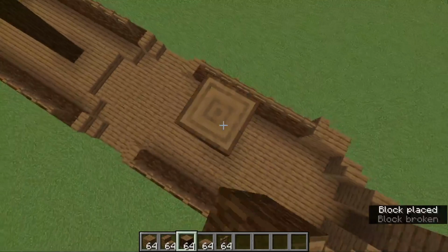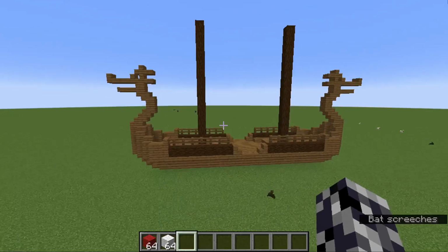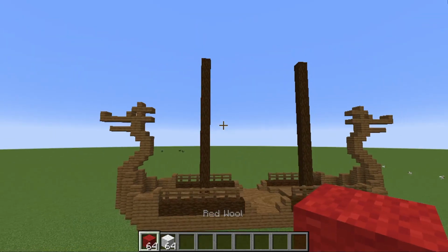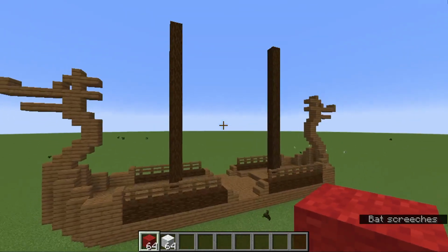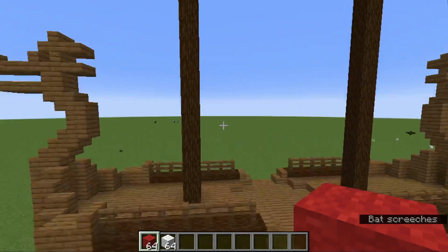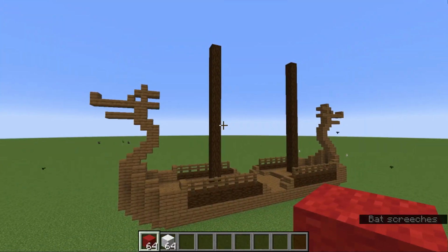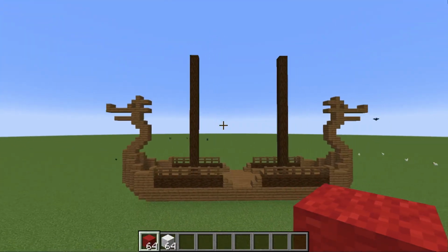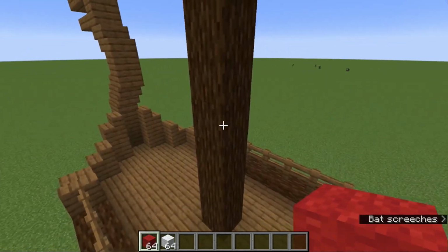So you have 2 giant sails, basically, and I recommend using red and white, simply because it's iconic for the Vikings. I don't know why, but it just feels like it. But you can use whatever you want for the sails. And I would say this is the trickiest part about this whole build, because sails are quite complicated, but I'm going to try to explain it.